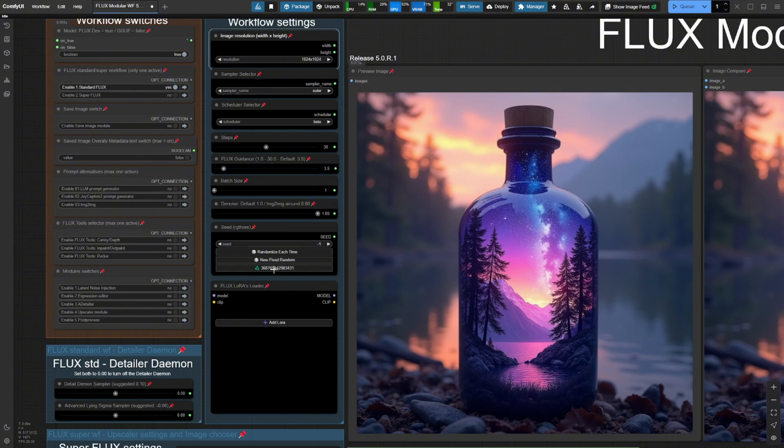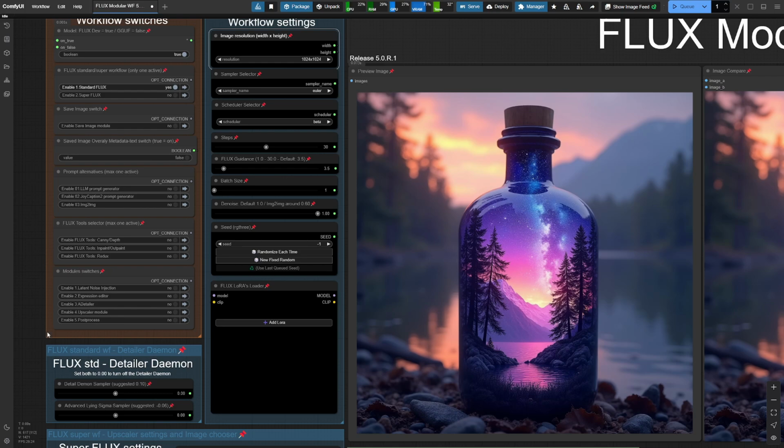If you want to keep this seed because you like the image, just click on it. From this moment, you will repeat the last image that you did using the same seed, and you will keep working on this image, and you can change everything else, but the image will have this seed every time. So this is very useful, very nice to have.